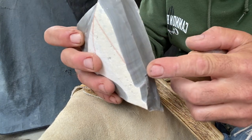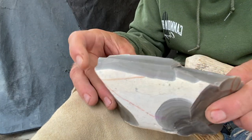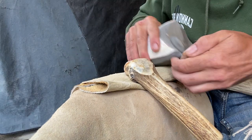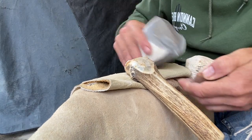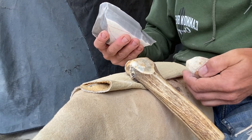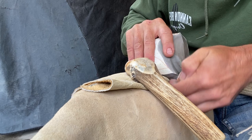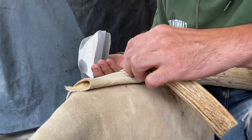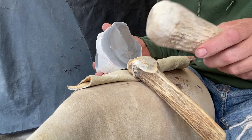Okay, see this ridge right here? That's very flat. Peter Viking would just put that up and pop a nice little one down there with his punch. But I'm not that great at blades. So let's try to just gently support it and try to get a little ridge runner off that and not break the flake.